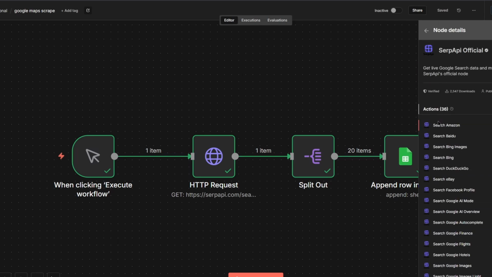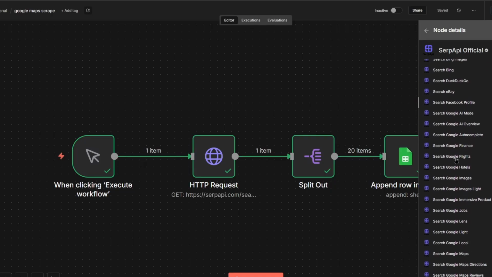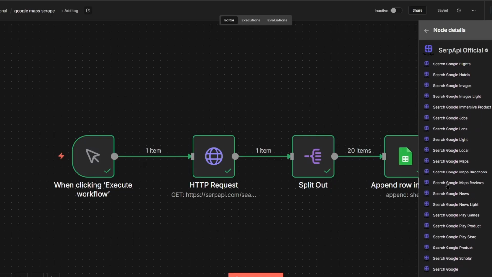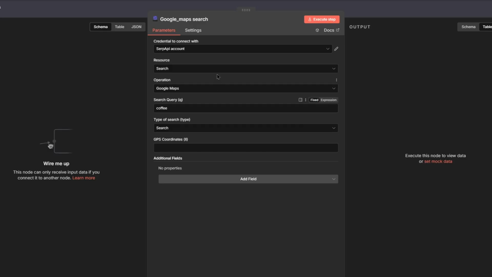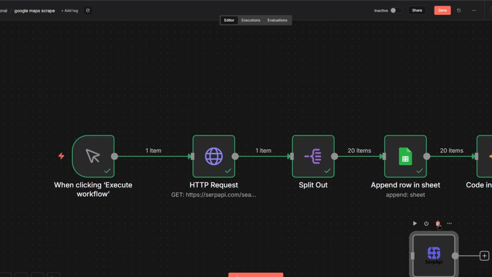So you can use this official SERP API. And as you can see, you have a bunch of different requests. And you can scroll down and find maps. And if you want, you can use this one right here. The reason why I'm using HTTP is because I started to use that at first. But then I realized that for the first request, you can actually use the official one. But at that point, I already had the HTTP. So I'm like, there's no point in going back and changing it. But if you want to, for the first request, you can use this one right here. But in my case, I'm going to be using the HTTP.